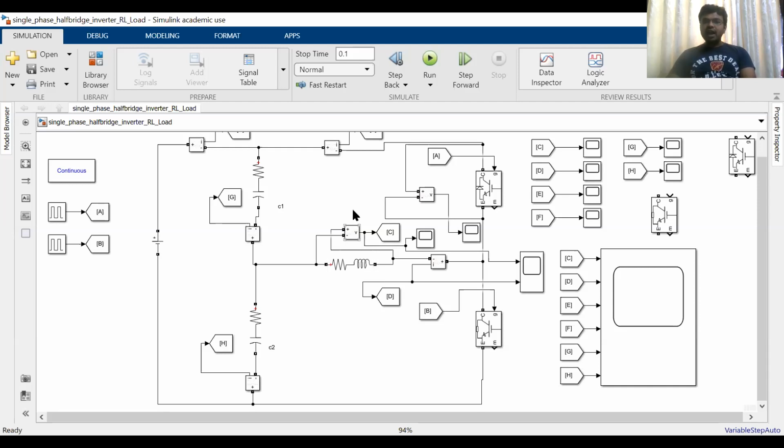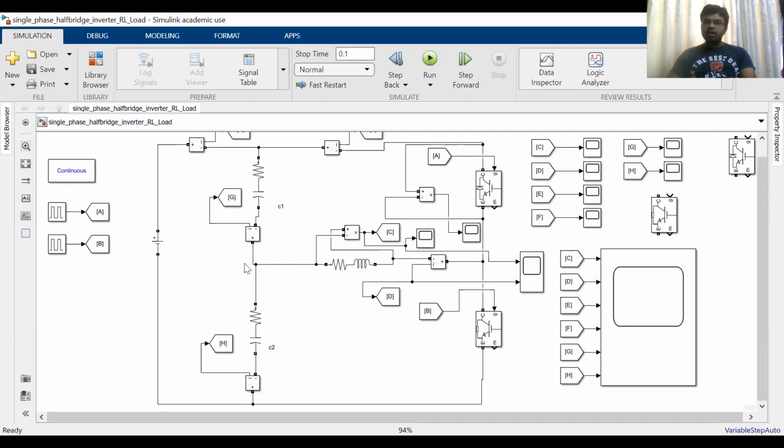Now we'll see this half bridge inverter, which we have already discussed. In the first mode of operation, when this switch is on, how will the current flow? The current will flow through this capacitor and through this load, right? One more current path is this voltage source, this switch, and this RL load, this capacitor, and this, right?